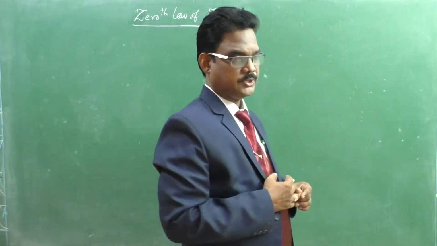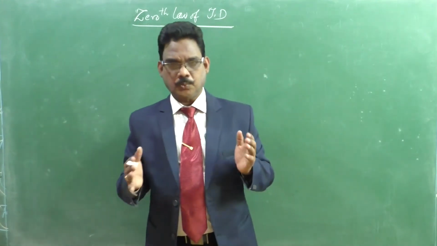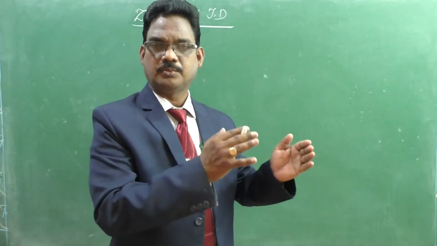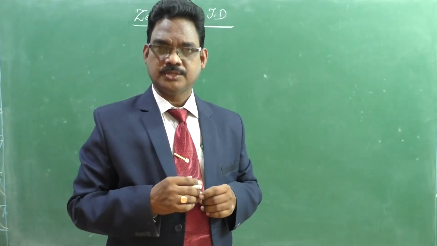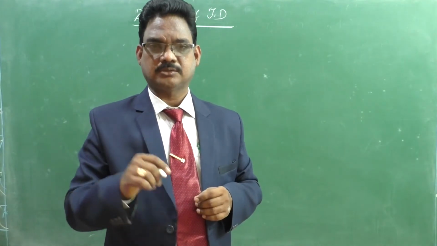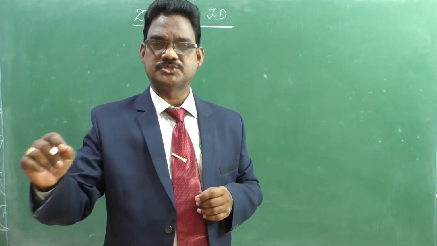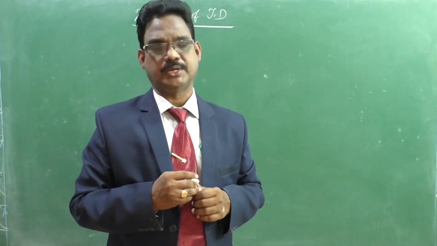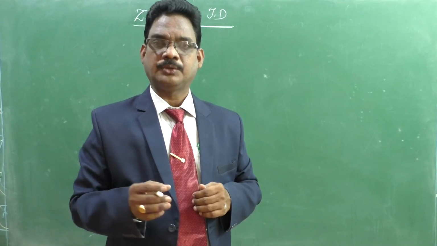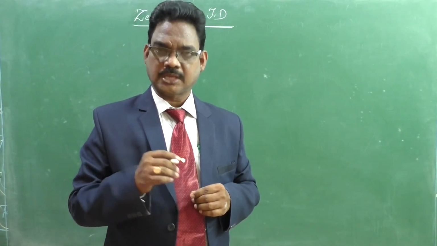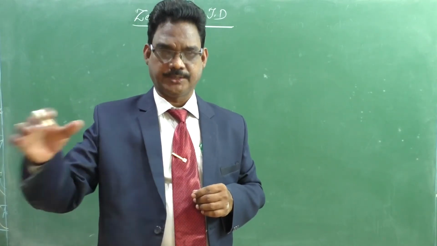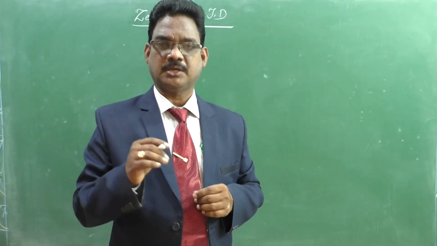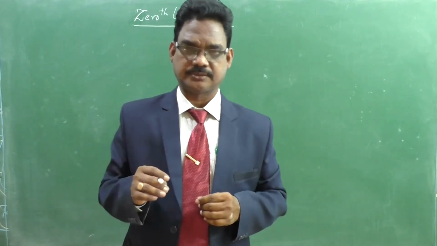It states that when two bodies are in thermal equilibrium with a third body, then these two bodies are in thermal equilibrium with each other. Once again I repeat the definition. Please note, all the students: when two bodies are in thermal equilibrium with a third body, then these two bodies are in thermal equilibrium with each other.